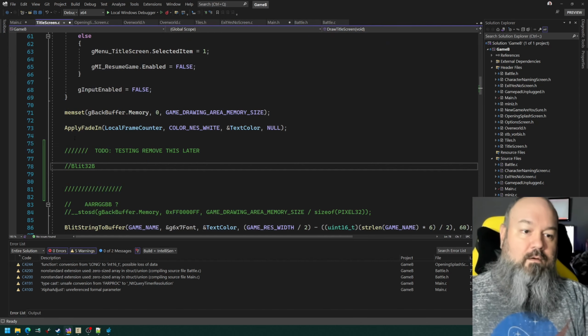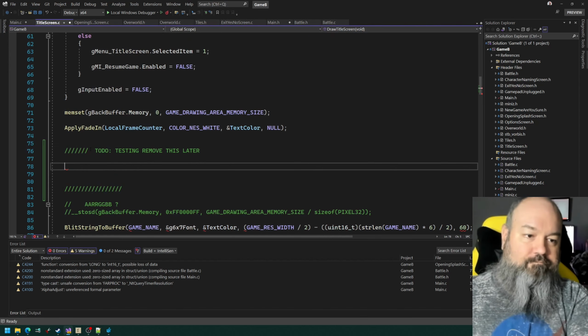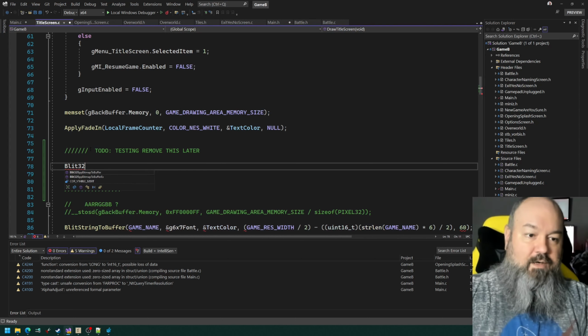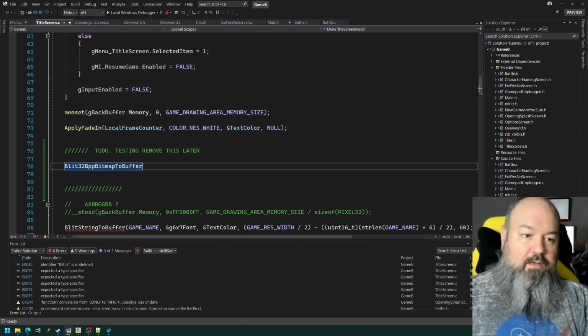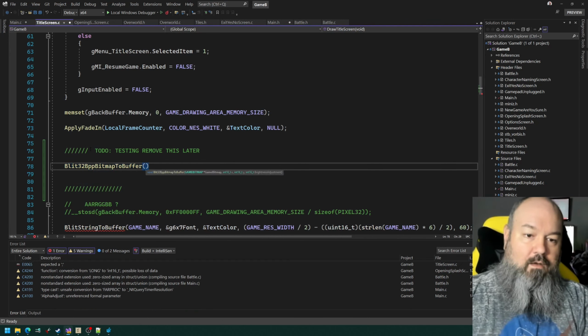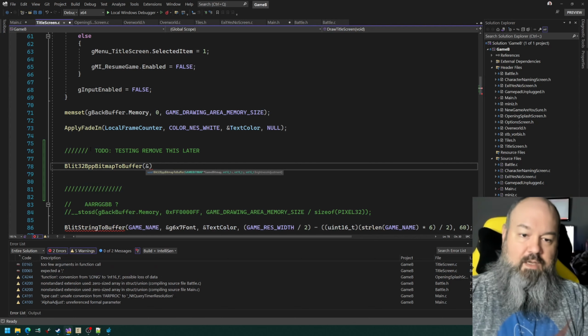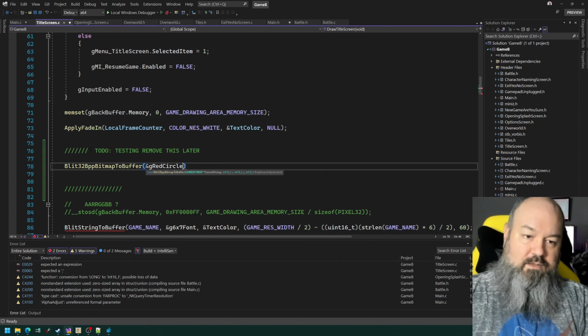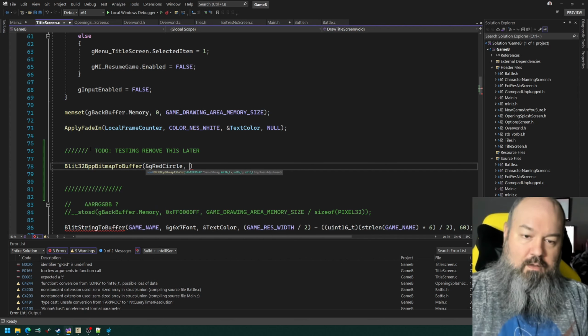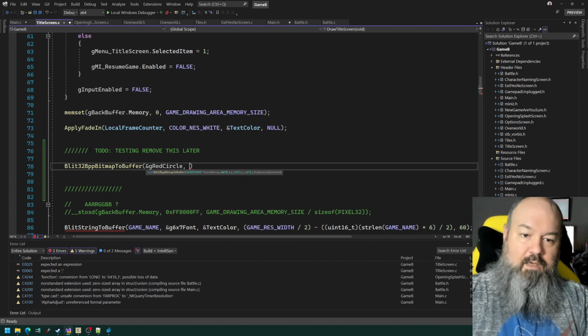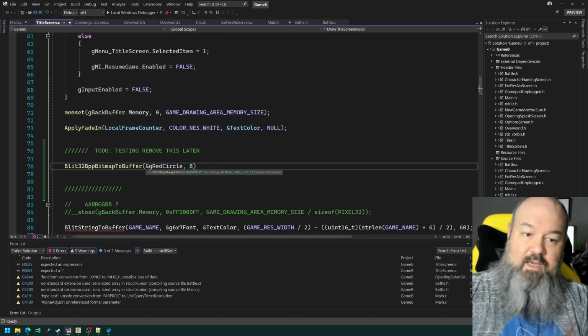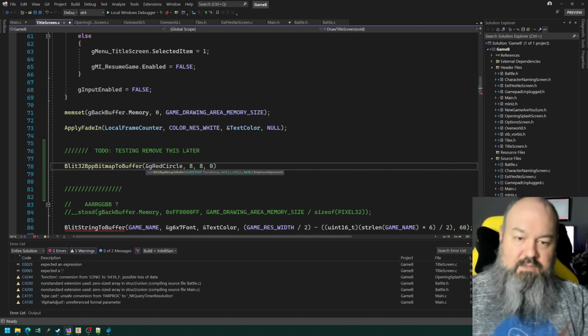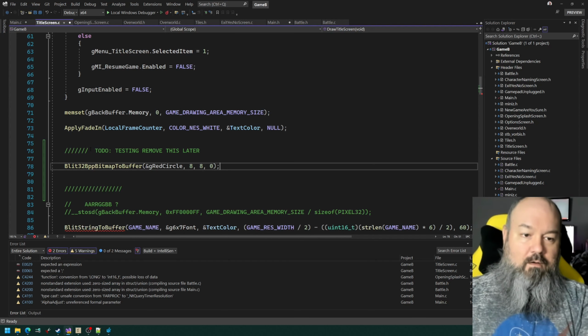Now, back to where we were. Title screen, blit 32. The bitmap is going to be g_red_circle. The X coordinate will be 8, the Y coordinate will be 8, brightness adjustment will be 0.